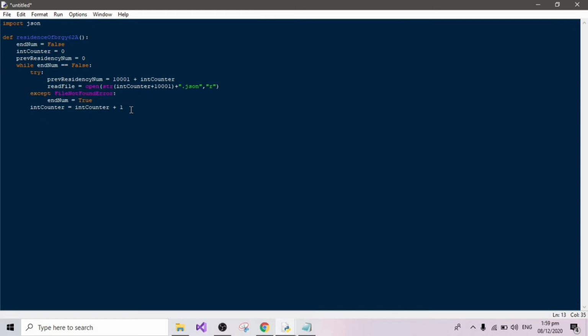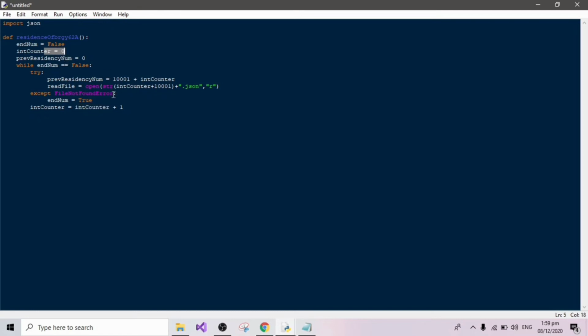For example, the first resident you added will have an ID of 10001, and the next resident, if no error, will become 10002 because we added here the 1 to the int counter, which is initialized to 0.